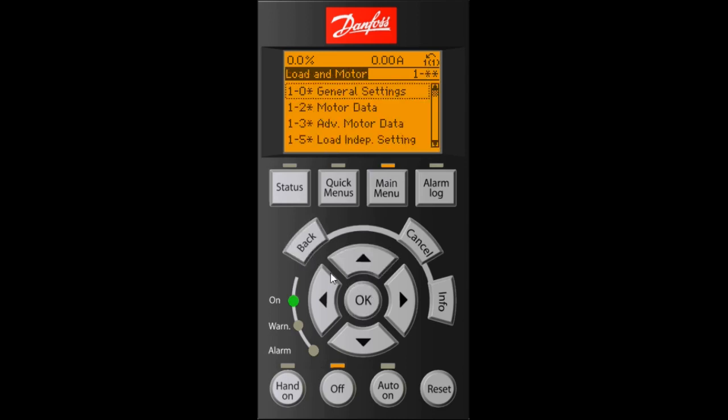Step 6. Go to 1-20 Motor Power. Step 7. You will need to refer to the motor or use the supplied table. Add up the total power consumption of all the fans being used, and as an advisory add 10% to this to compensate for fluctuations. Input this number. In this example we are putting in 7 fans which total 4.41 kilowatts.